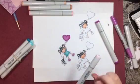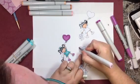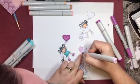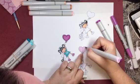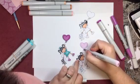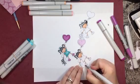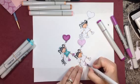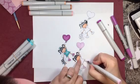So I'll start with the VO1, doing the heart-shaped balloon, and I'm really coloring in the whole thing using the VO1. So it doesn't look too pretty when you do your first layer. Do the bottom of your balloon as well, and then I will also do the main part of the shoe. I've left the bottoms and where the laces go white.